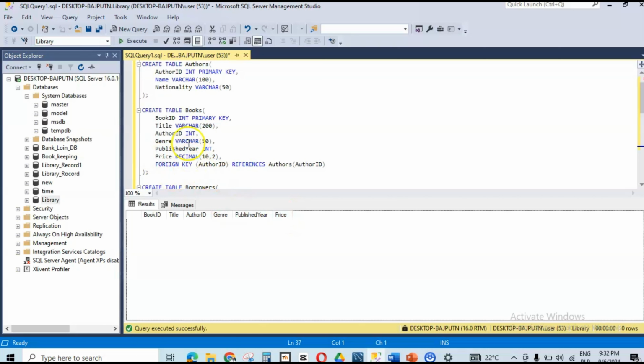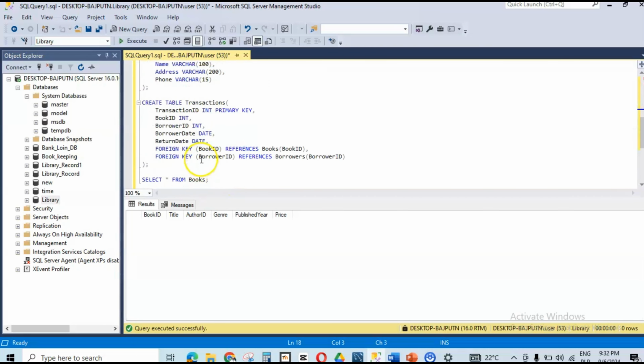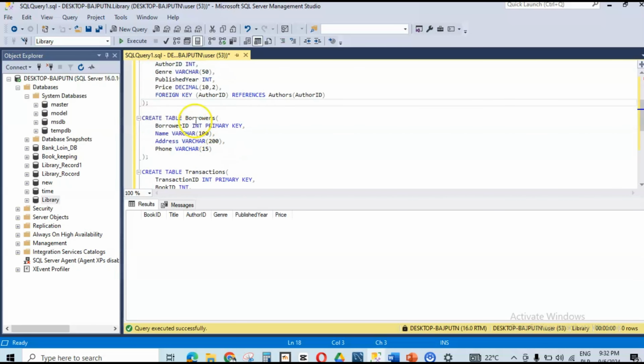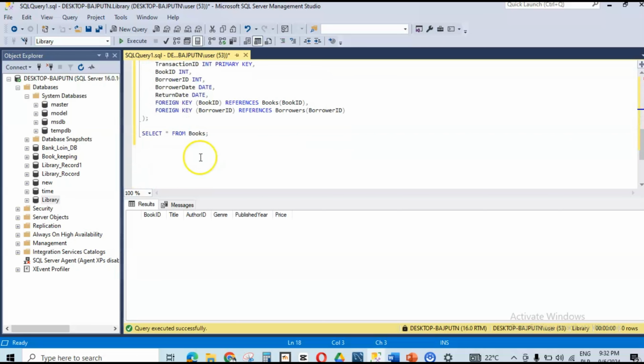You see it now. So also, if you want to query to know what is inside the borrowers table, instead of here, we now change this to borrowers. Once you are typing it, SQL will give you a suggestion of what you want to type, so you can select from the suggestion.